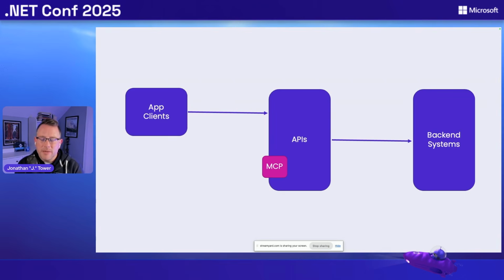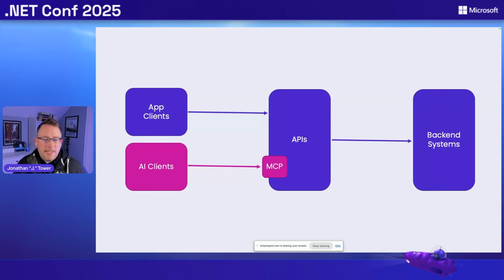on being able to give AIs, whether that's agentic AIs or just the classic chat AIs that we've all been using for a couple of years now, access into that same data and functionality that your other applications are able to get through those APIs that you already have. So that's the inspiration for this.